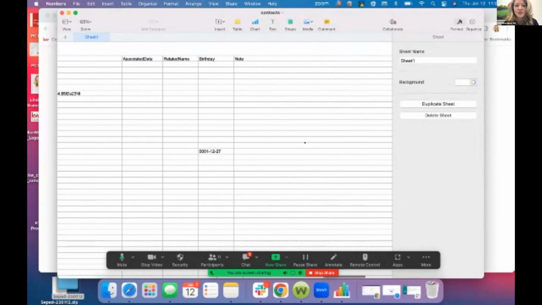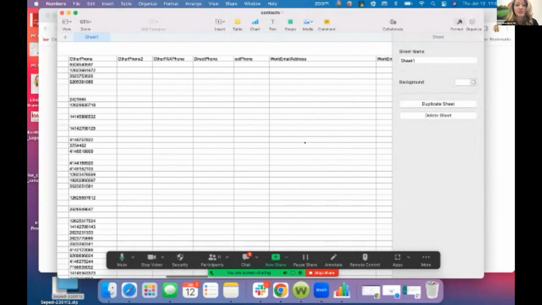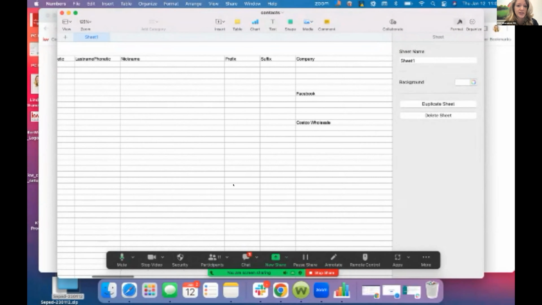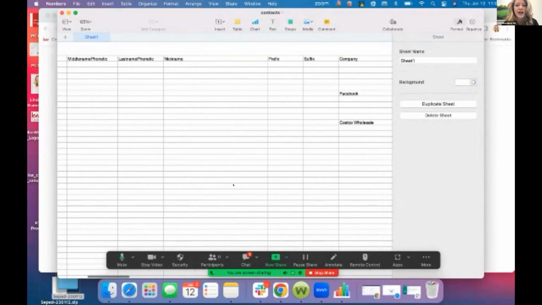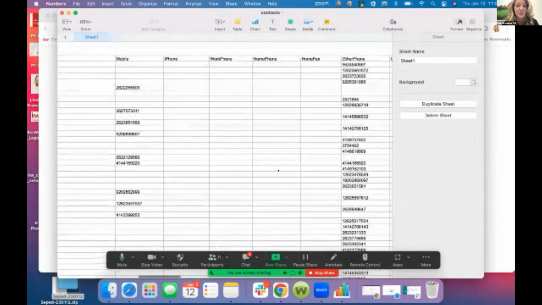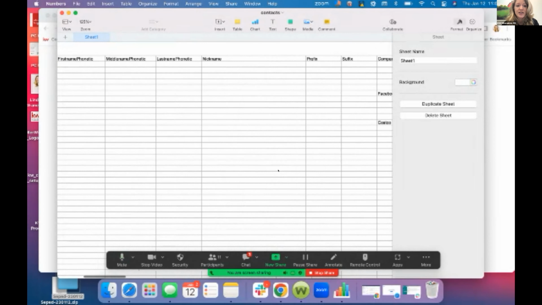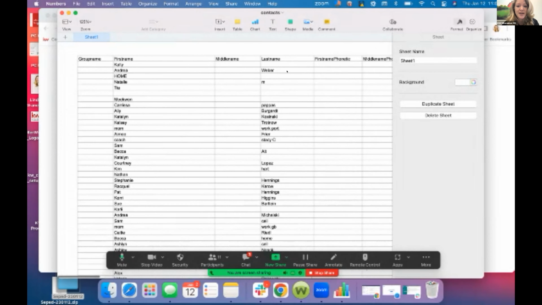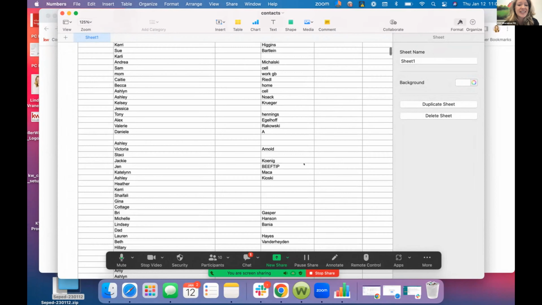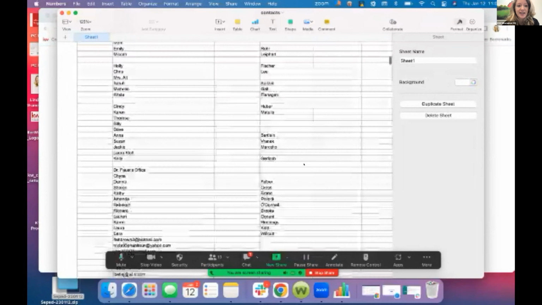And from there, it's really just a matter of scrubbing through this list. And obviously you're going to have a majority of phone numbers, but the goal is to add as many email addresses and mailing addresses as possible as well. From your phone, you're also going to want to make sure that you have full names, first and last names. Now, there's probably going to be a lot of contacts in your phone where you just have a first name. So those are just some things that you'll have to go through and start cleaning up in this list.